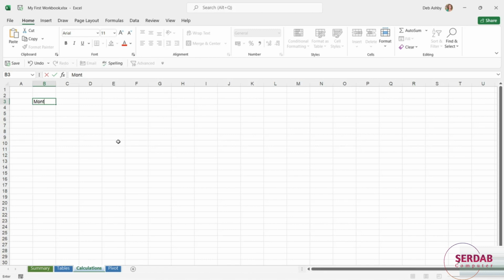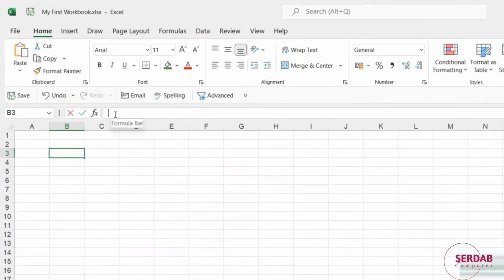And you could, in fact, if we just backspace out of here, if I wanted to use the formula bar instead of typing into the cell, I could click up in the formula bar, type the same thing, and it's going to enter it into the cell. Now, one thing to note here is once you've finished typing your piece of data into the cell, you have a couple of different options. If I press the Enter key, the cursor is going to move down to the cell below, ready for me to type in my next piece of data.